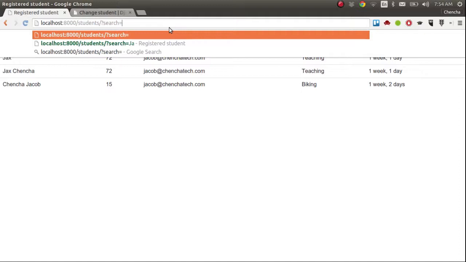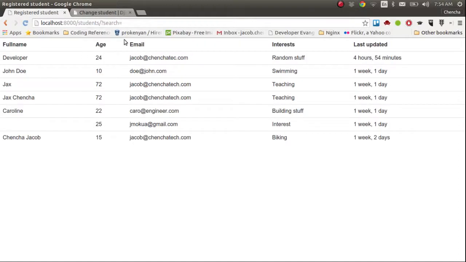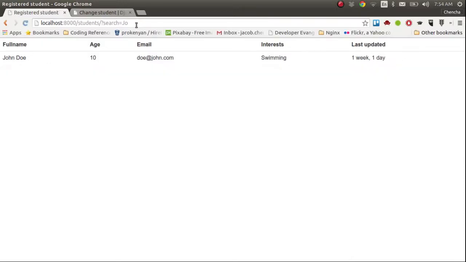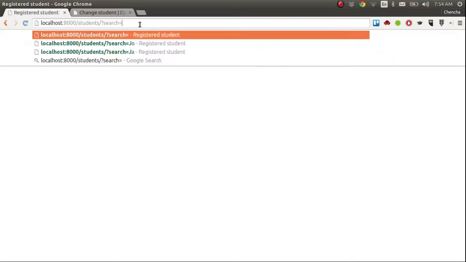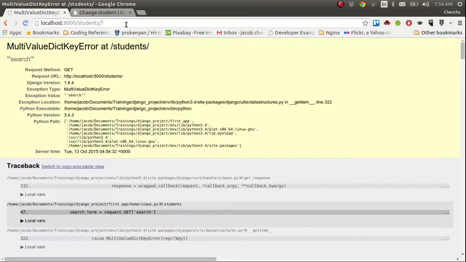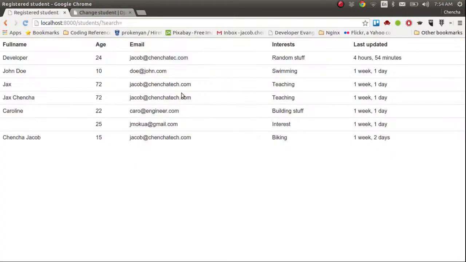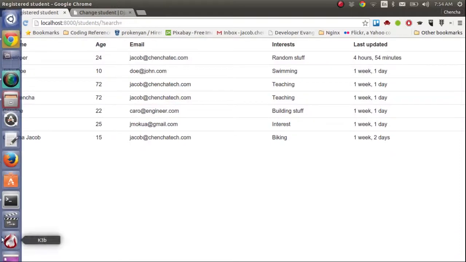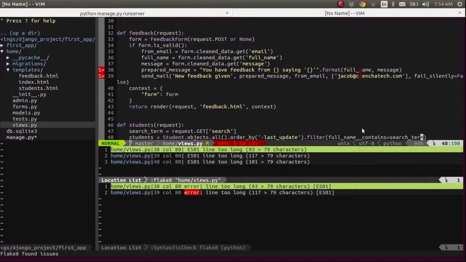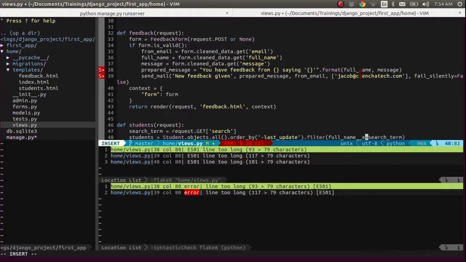Let's say something else. So when you give nothing, nothing works. Search. Okay, so we can basically have our search working as expected. Let's provide our search key here. Okay, so there are other filters that you can use, including, say for example, iexact. So instead of contains, you can now use exact, if you want the field to be an exact match.